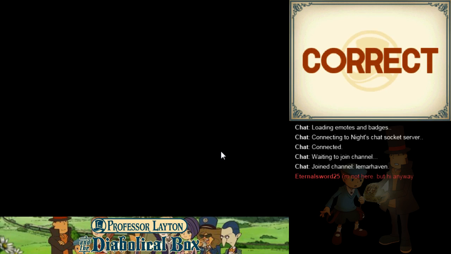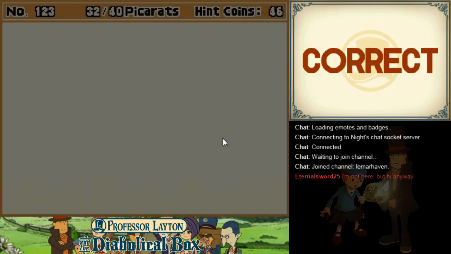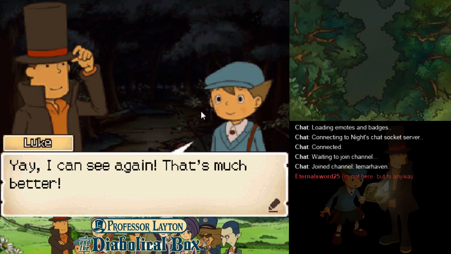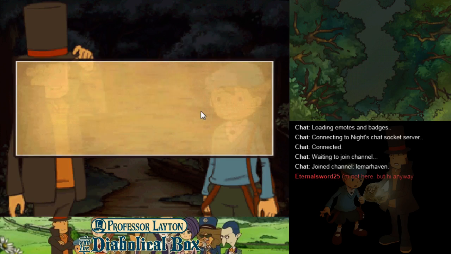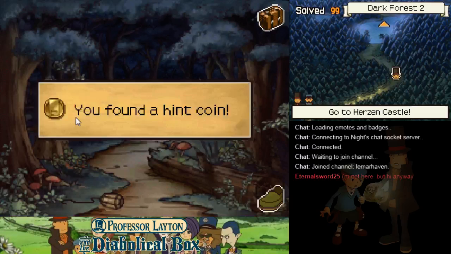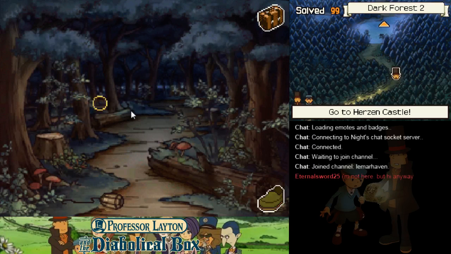Let's see if this works. There we go! Piece of cake. Good job. The paths were pretty creepy. Yeah, same message as before. Yay, I can see again. That's much better. Alright, onward.